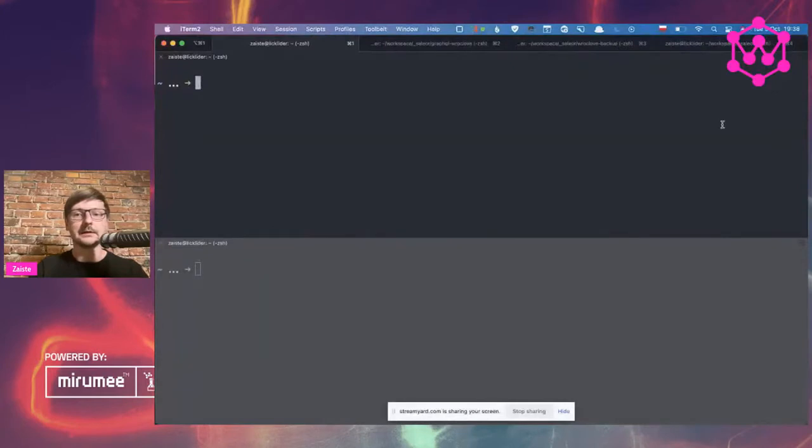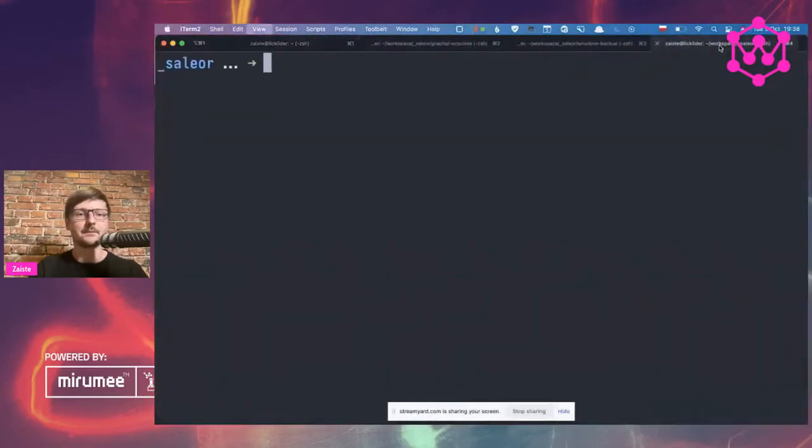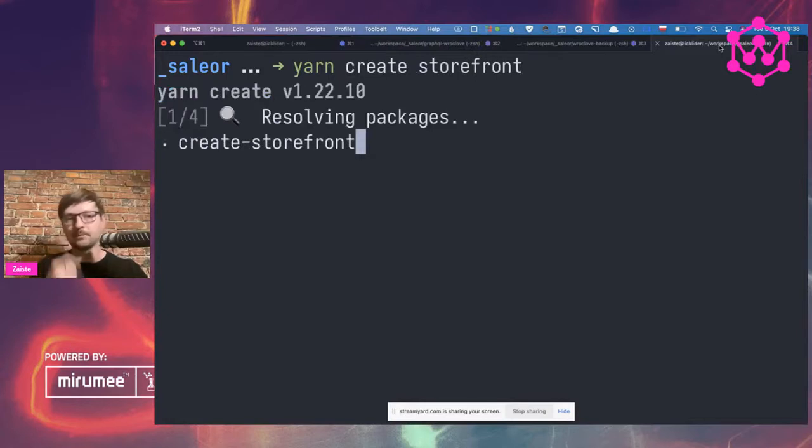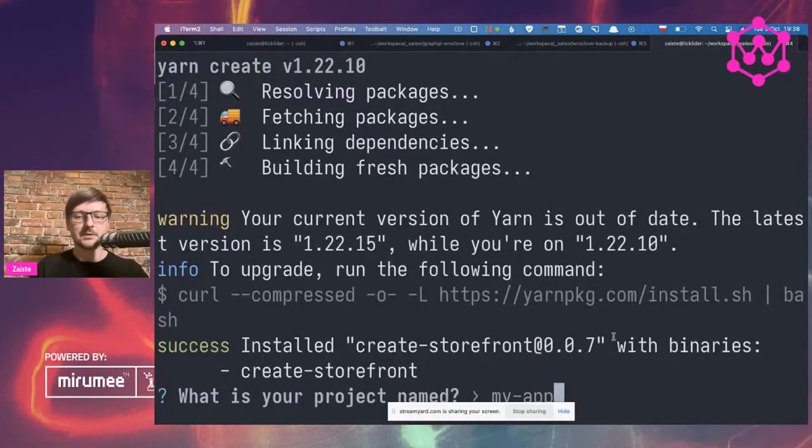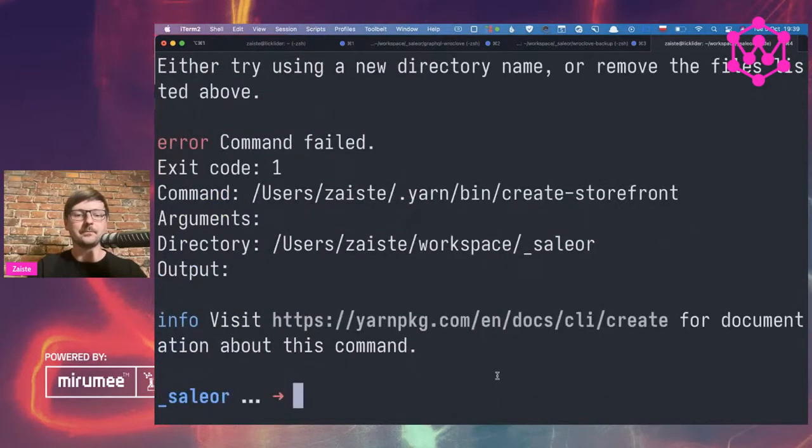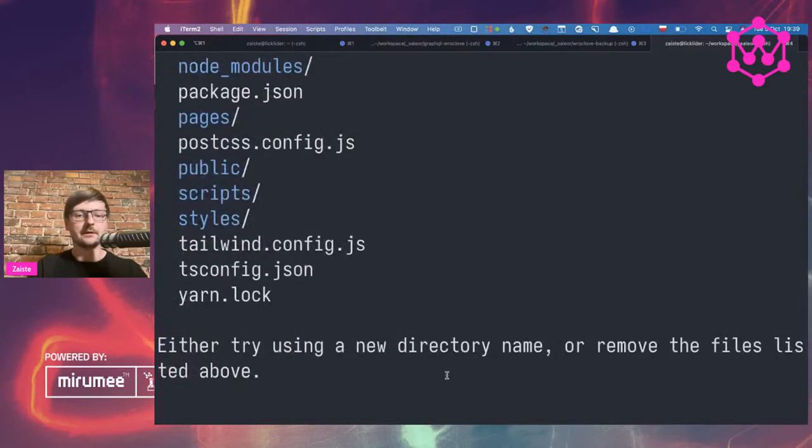So I will go here. I'm not sure if the font is good. And I will create a storefront. Here we need to give it a name. So let's call it GraphQL Wroclaw, and it failed.